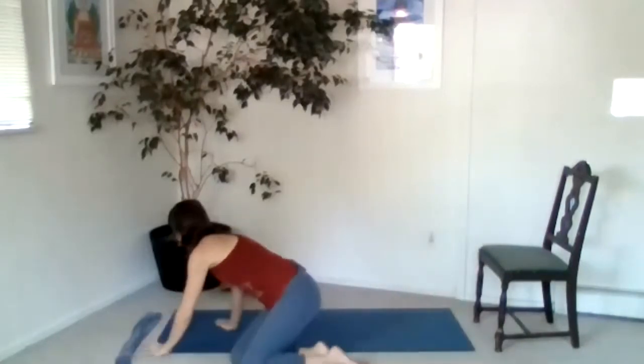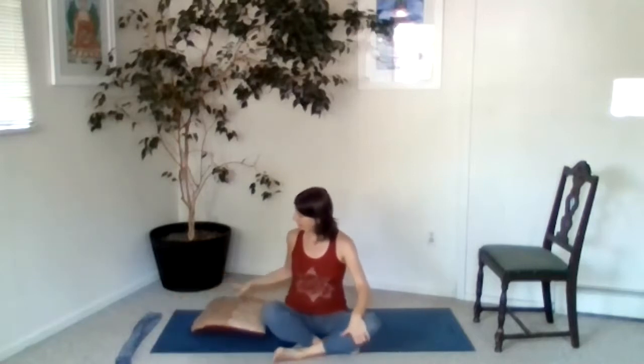So for the supplies you'll need today, we're going to use the small towel, so like a bathroom towel or a dish towel, and also a cushion. Our opening pose is going to be a restorative fish. And this is where you'll use your cushion, and it's going to go under your upper back, under the shoulder blades.